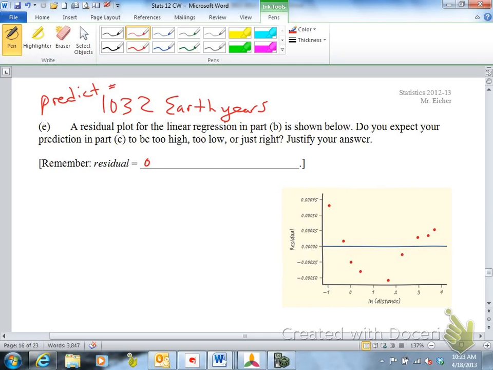So remember, a residual is the observed minus expected. And a residual is the distance away from your prediction, your actual line. So if your scatter plot's line of best fit is here, and you have a point here, and you make your prediction here, this would be lower than expected. If this is the reality, then your line gave something lower than expected. And this would be a positive residual. So how do we use this residual plot to figure out if it's too high, too low, or just right?